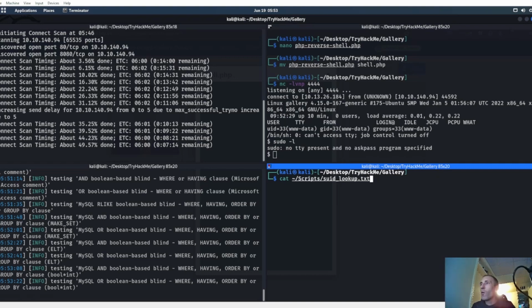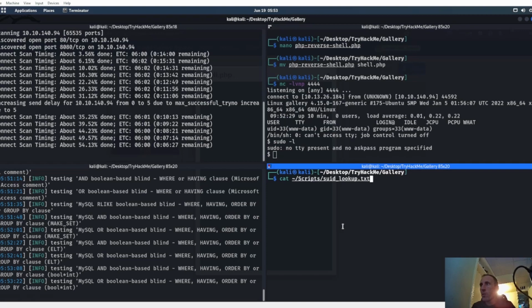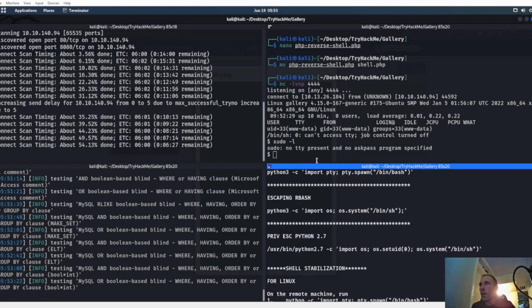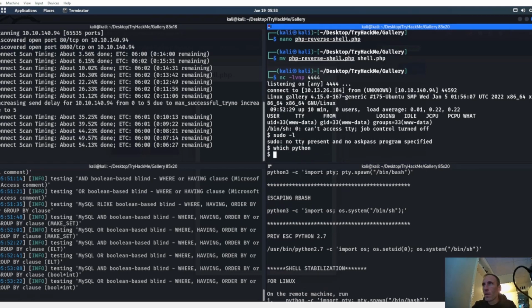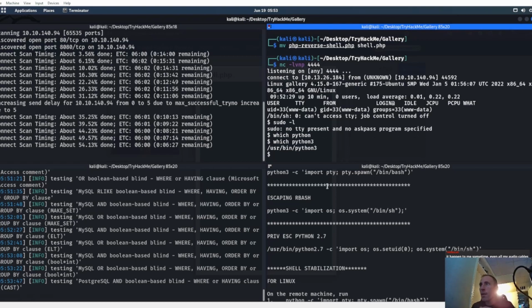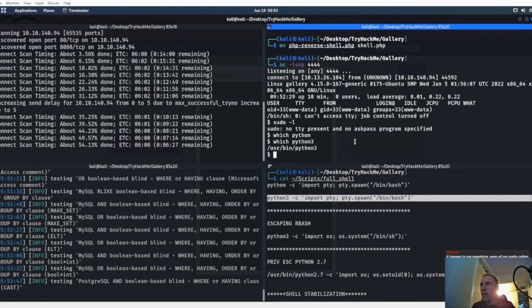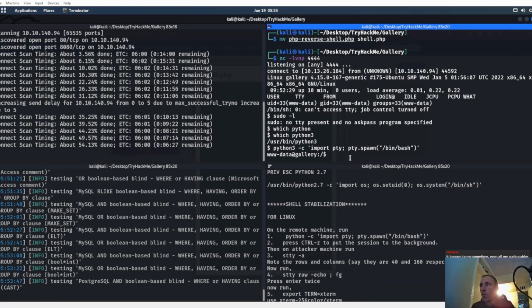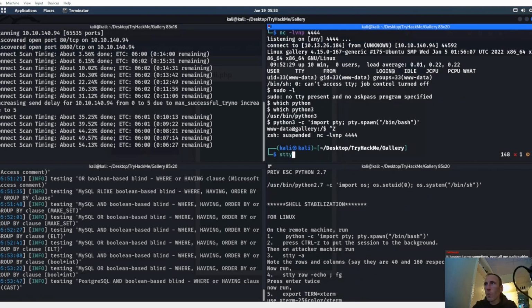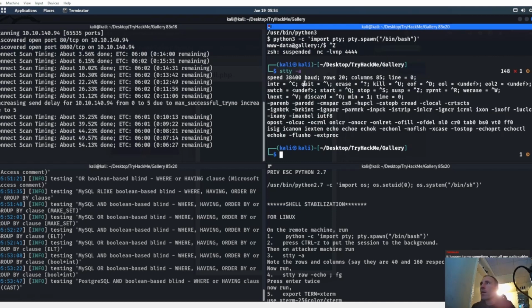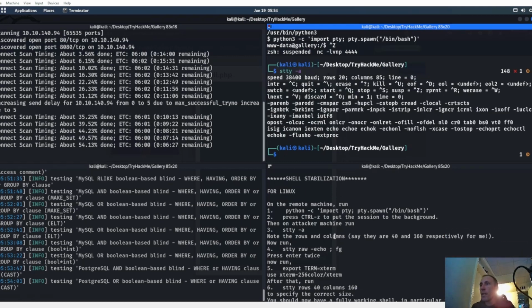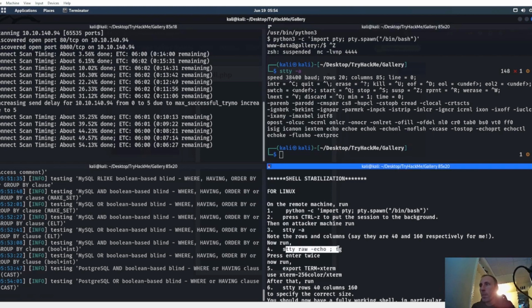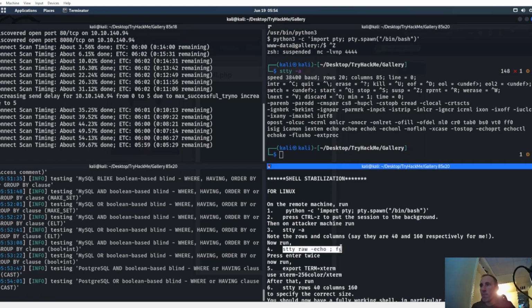Okay, so let's go ahead and look up SUID scripts first. Well, full shell first. Let's get a full shell going here. We're gonna do this the right way. All right, which python? Which python3? All right, we got Python 3 on here. So let's go ahead and grab this guy. Bam. All right. stty -a, all right, get our count. Rows is 20, columns is 85. All right, let's go ahead and get back into him.